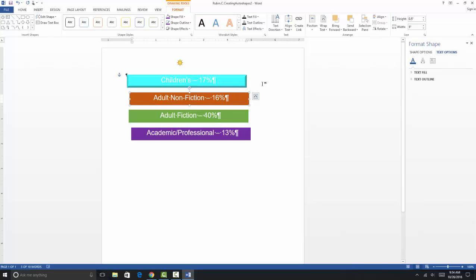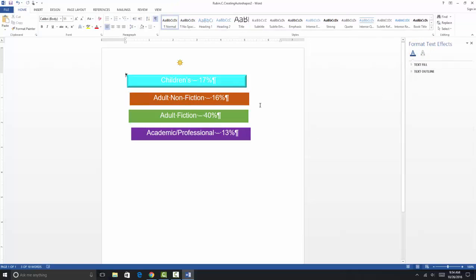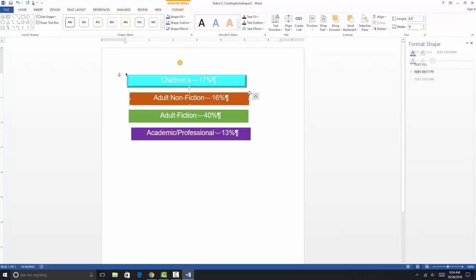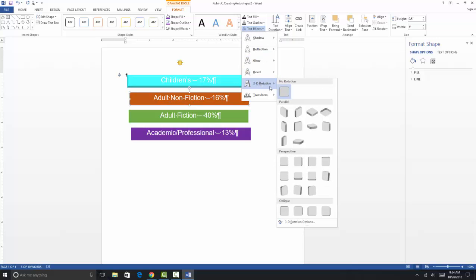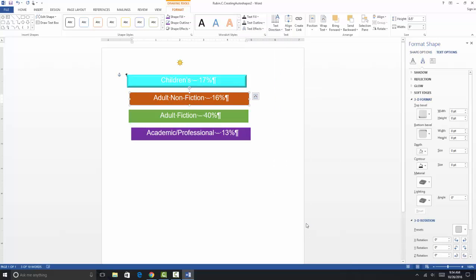So again, I'm going to go down to my second rectangle now. I'm going to go to Shape Options. I'm going to double click on this so that I make sure I actually bring up the 3D rotation option for that one.